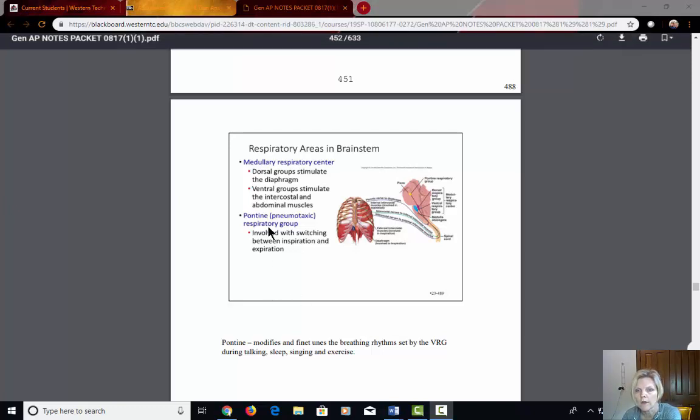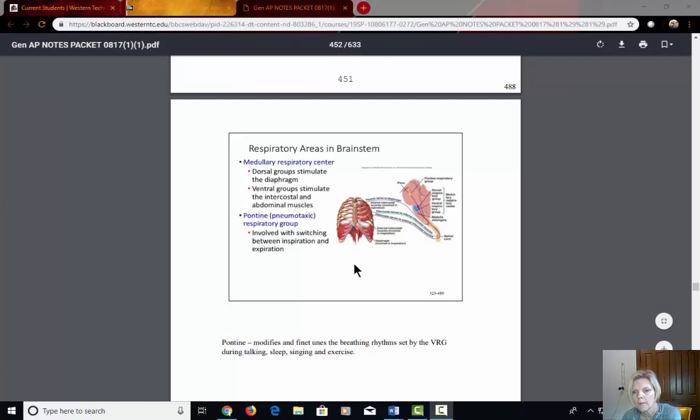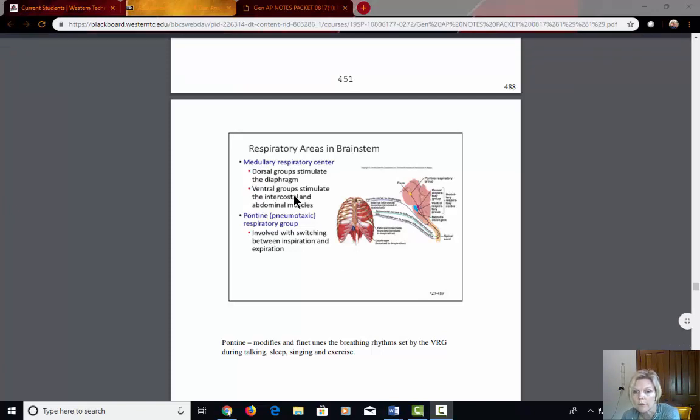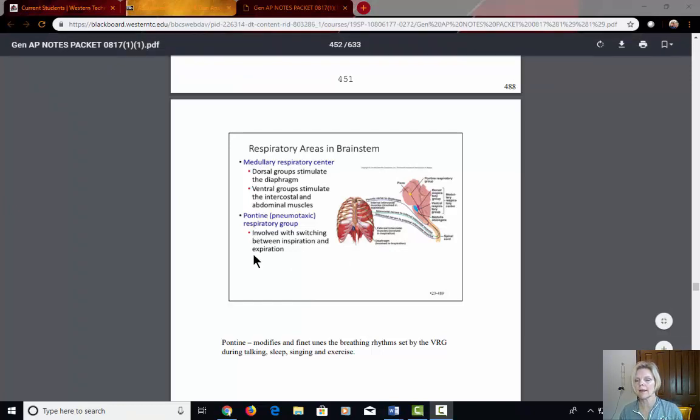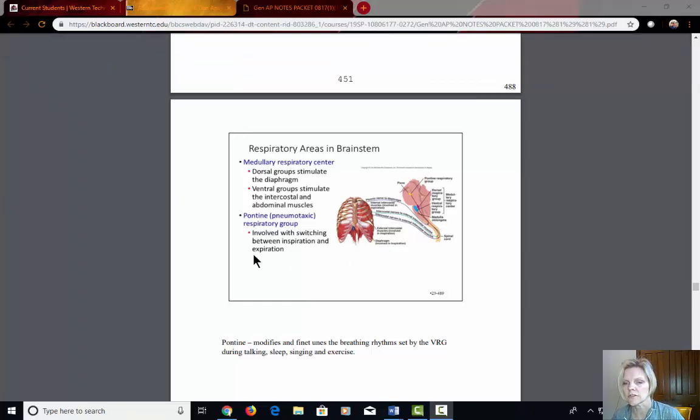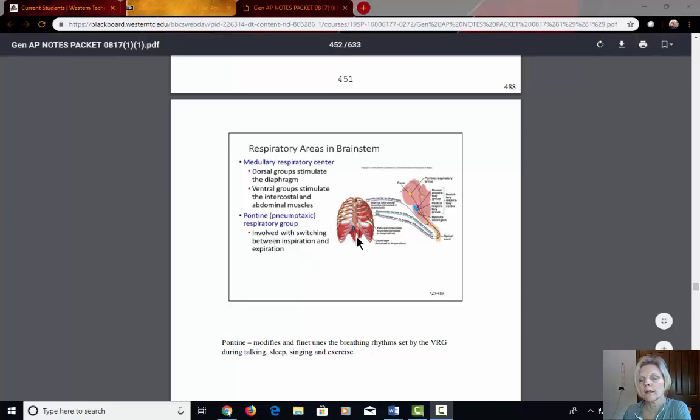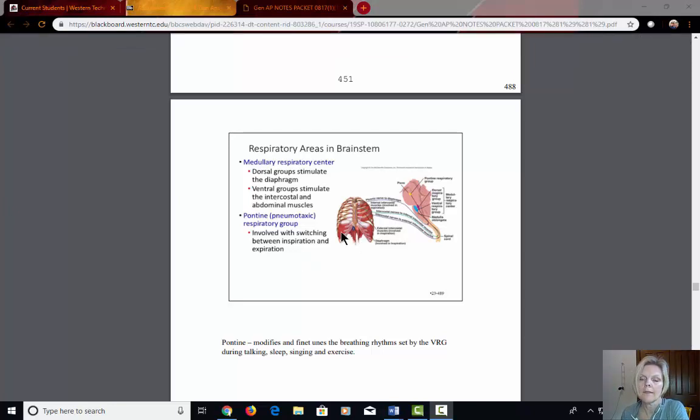So the medulla is the primary part of the brain that controls the respiratory rate and controlling the respiratory muscles, and then the pons helps with the switching back and forth between inhalation and exhalation. So the two parts of the brainstem really do work together, the medulla and the pons, to set the rate for regular breathing. But it's the medulla that's primary for initiating that action potential to the phrenic nerve to serve the diaphragm, and the intercostal nerves to serve the external intercostals to move the ribs, again increasing the volume and allowing for inhalation.